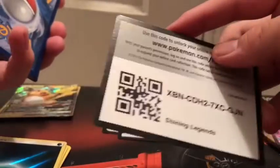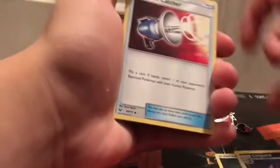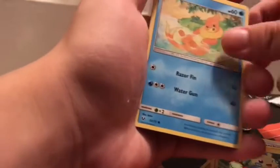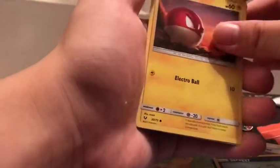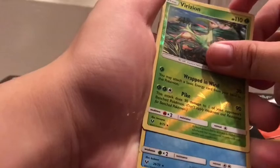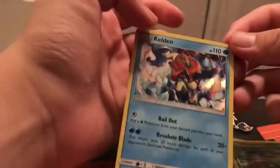Next booster pack. If I could open this. So like that. And then this here. 1, 2, 3, 4. So Dark Energy, Golurk, Leopard, Pokemon Catcher, Stunfisk, Minun, and then Blitzle, Scraggy, Voltorb, and Virizion Reverse Holo, and then a Keldeo Holo. That's awesome. That's awesome.